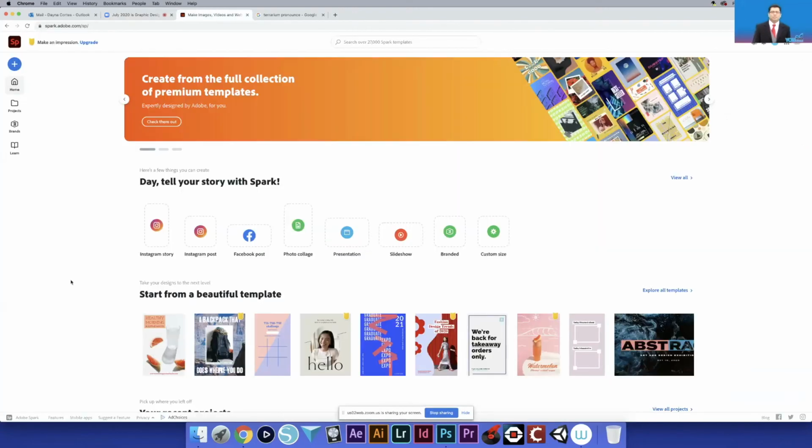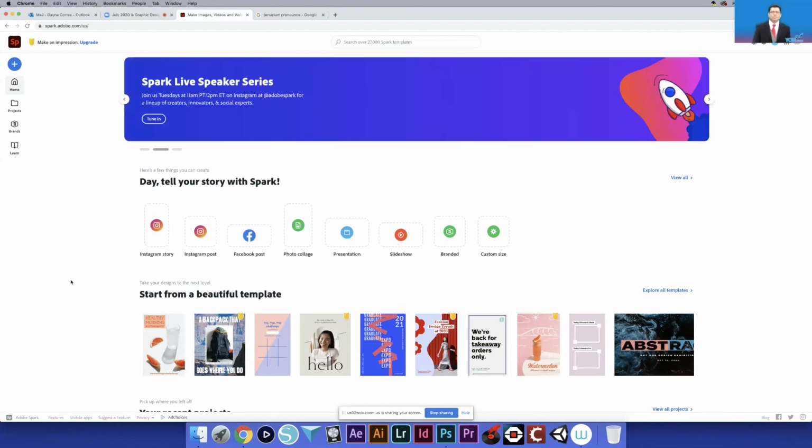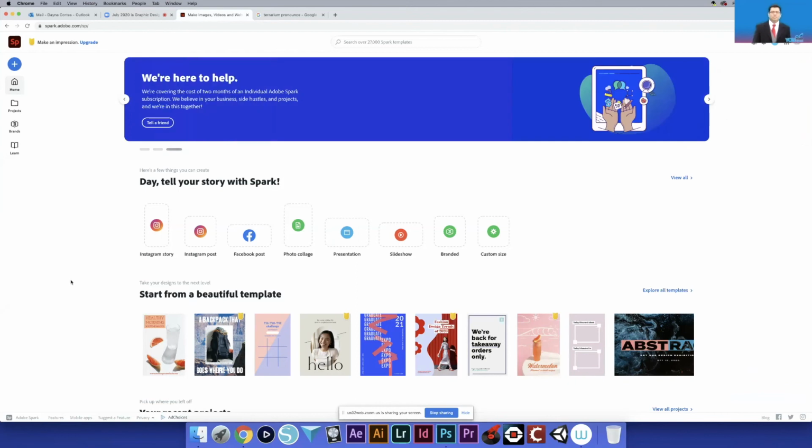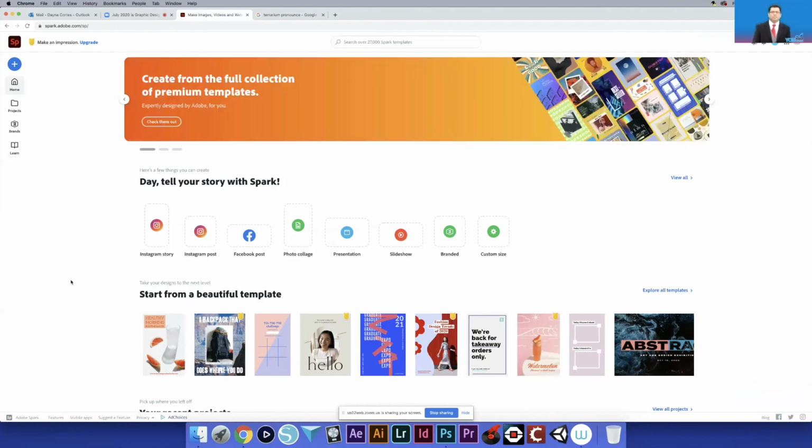Okay, guys, so have any of you played around or have heard about Spark, Adobe Spark? This is a social media graphics tool. It is an application for both computer and your mobile phone.